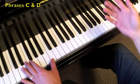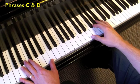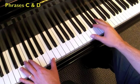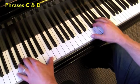Once again, realize that we were way down in probably the 40s or 50s. You'll work your way up, and it might take you a week or two just to get to the point where you're doing it at 80. But here is 80. One.